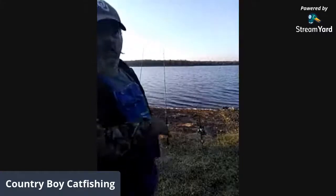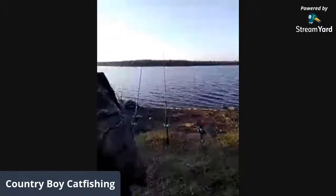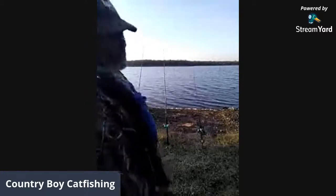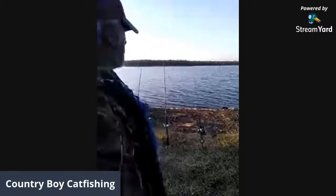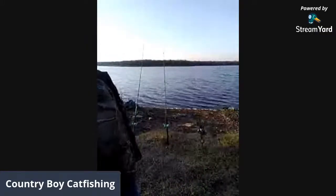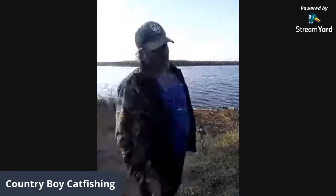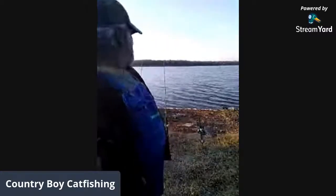This lake does have a good rock bottom. Lots of standing timber in it. Lots of cover. And even though you don't hear about it anymore, there still could be a big one swimming out here. I've already had two bites, which is more than I was expecting.